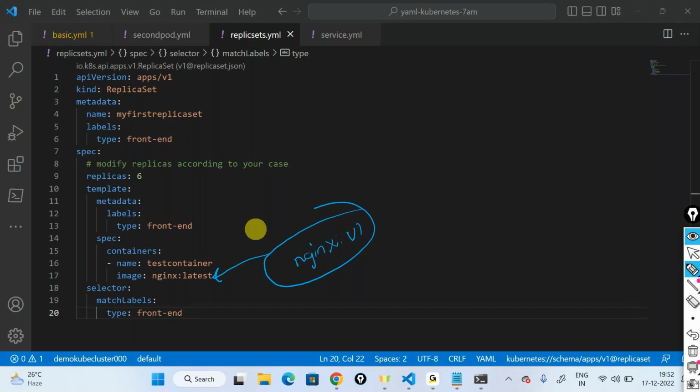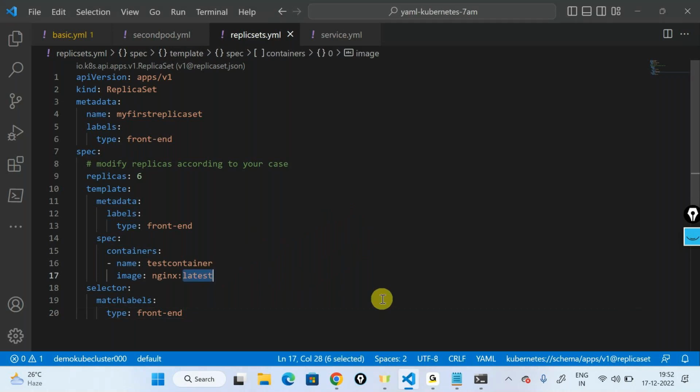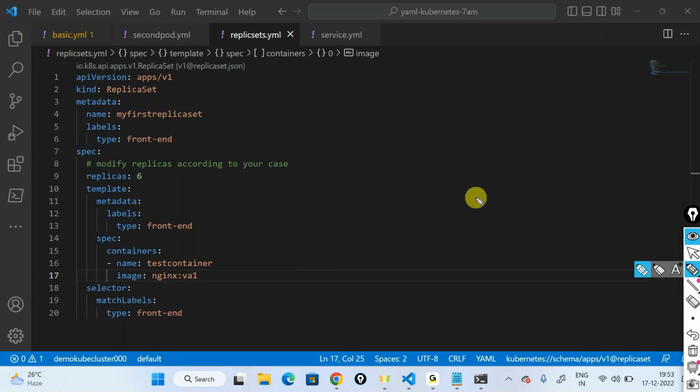And I said, okay, fine, this is simple. I'll go into the replica set file, and instead of putting version v1, I put va1, something like this. By mistake, I put a different version that doesn't really exist anywhere, meaning this Docker image doesn't exist anywhere. And we are trying to deploy an image that doesn't exist on an existing running replica set, which is already being used by my live users.